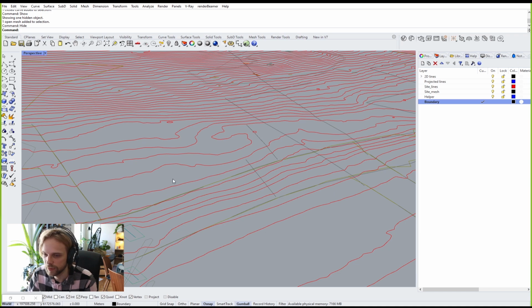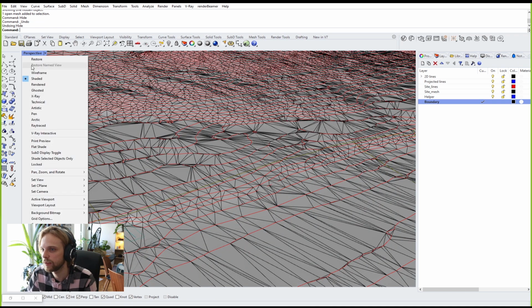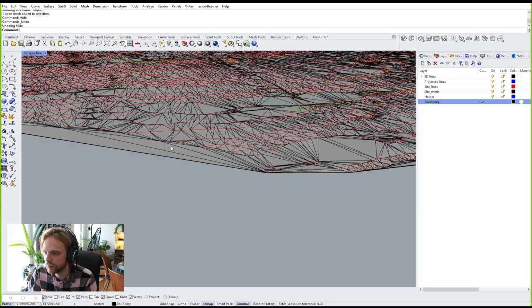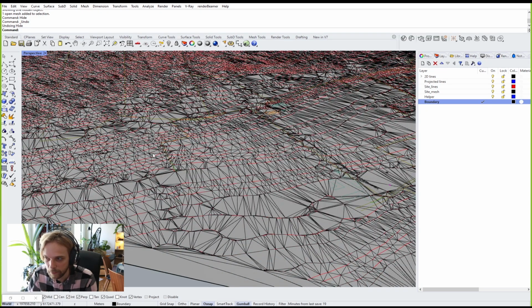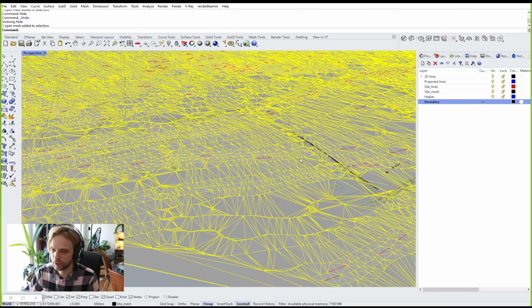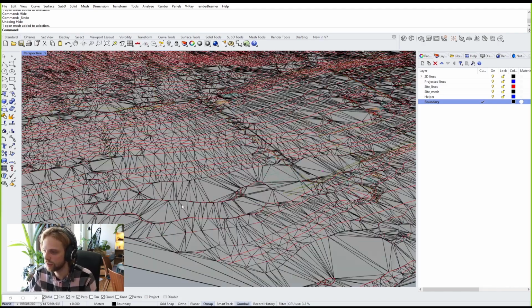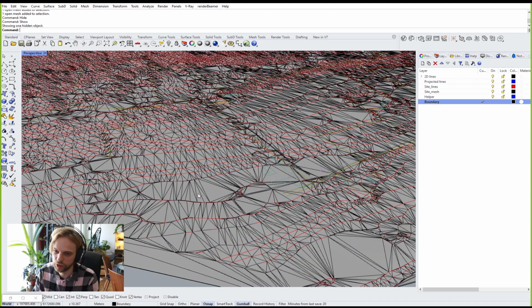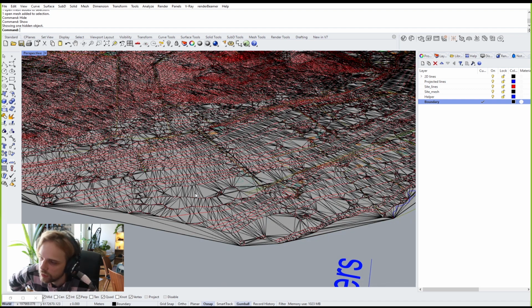And now it's gone. Or are you talking about how do you hide the mesh edges being displayed, but the mesh still being shown? No, every time when I don't need the mesh, when it's getting in the way, I just select it and I hide it. And if I need to show it again, I just type in show and it's back, right? That's usually how I work.